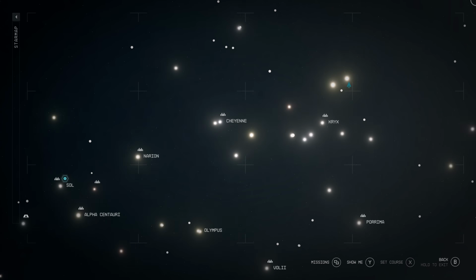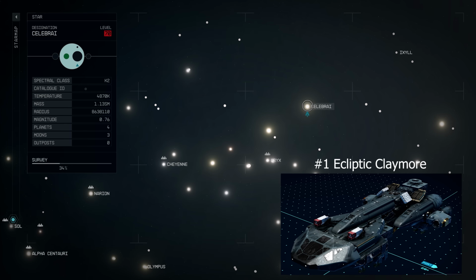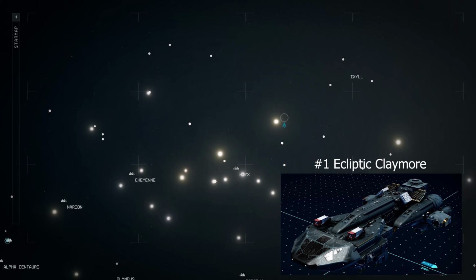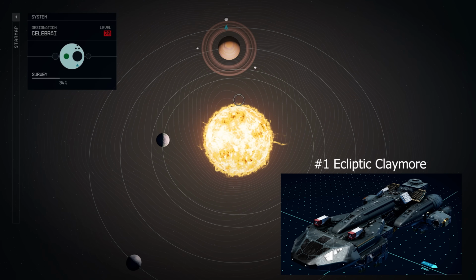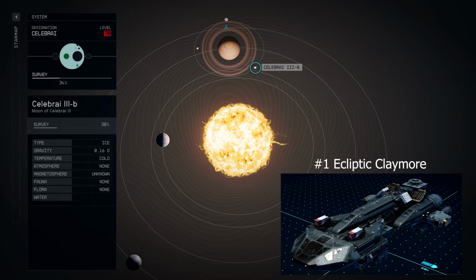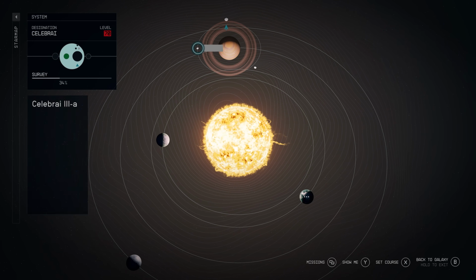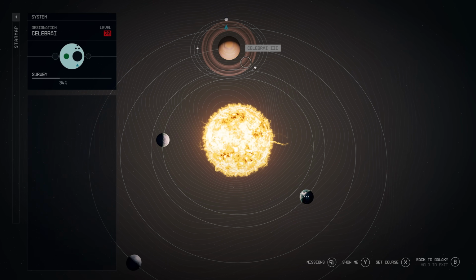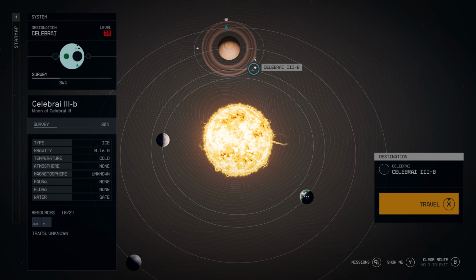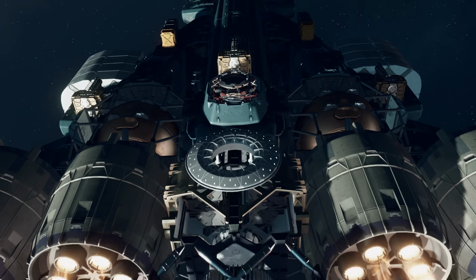And coming in at number 1, we've got our fan favorite, Ecliptic Claymore Mark III. This one I found in also Celebre, level 70 system between these 3 moons, and then also the planet. You can jump around between the 3 moons and the planet. And you will find a Mark III, I guarantee it. It took me about 30 minutes, could take longer.